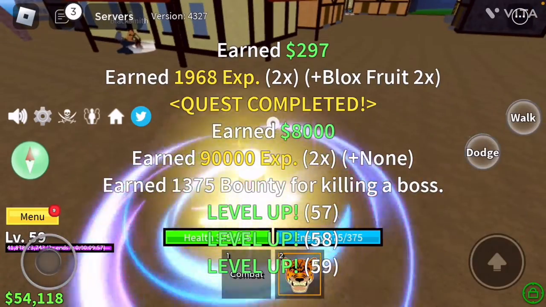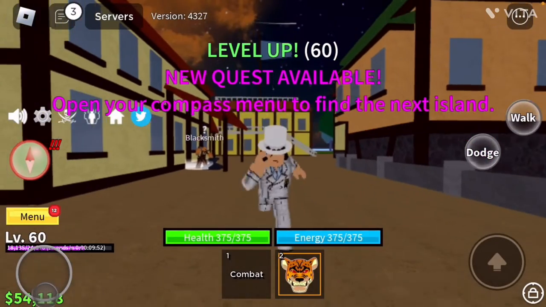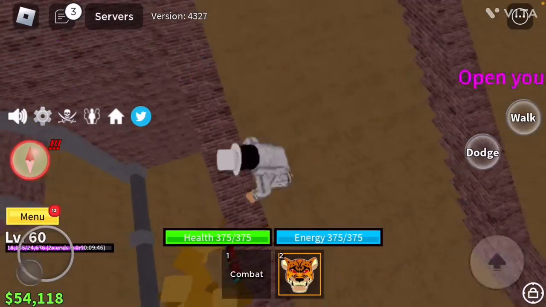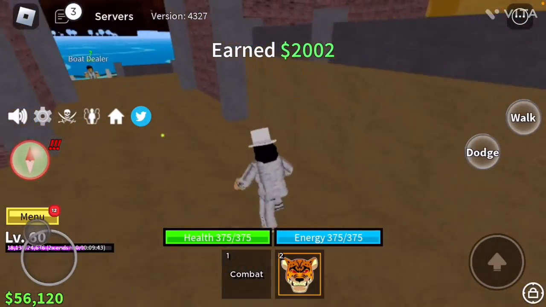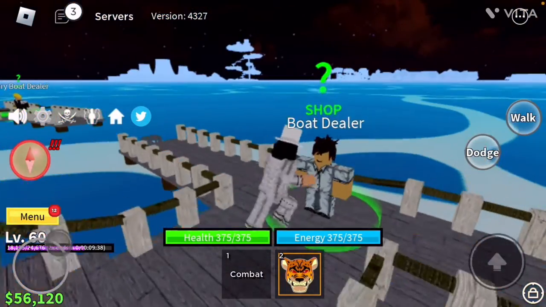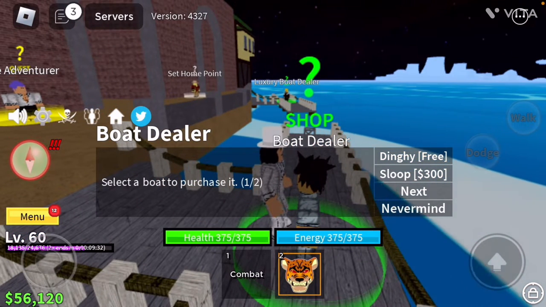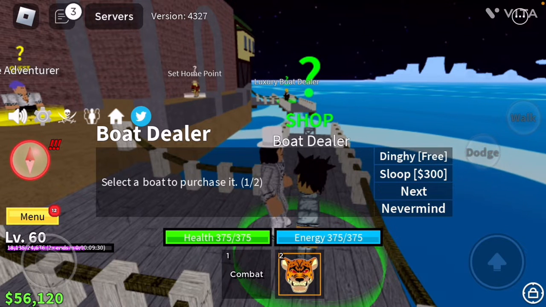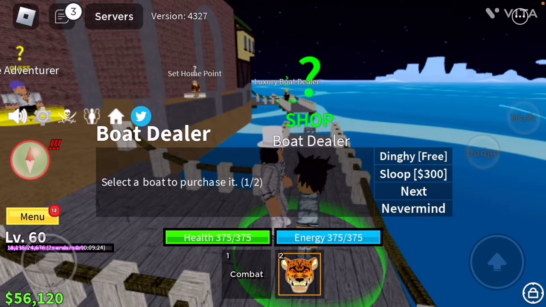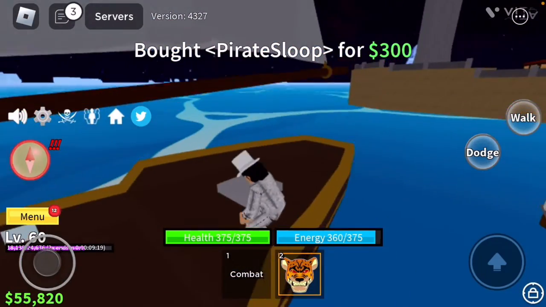Let's go. We killed him. And see, I told y'all, it only took me one time to kill him to go on to the next island. The next island is Desert Island. And from now on, I'm going to tell you the level requirements for each island. So Desert Island is 60 to 90. Once you get to level 90, you can go to the next island, which is Snow Island. Anyways, let's get a boat and head to Desert Island.